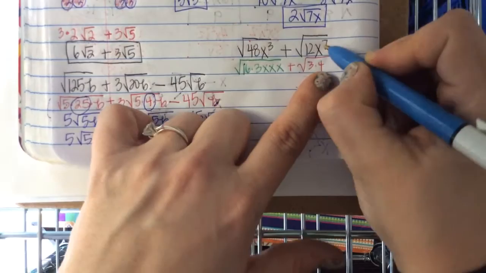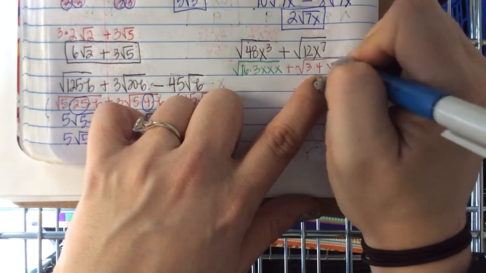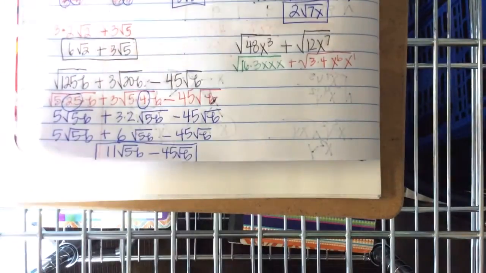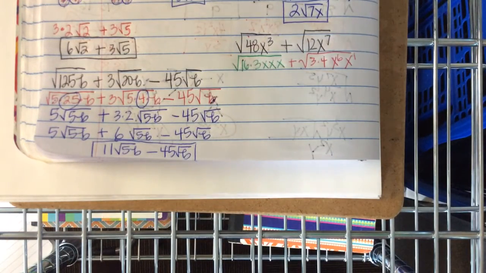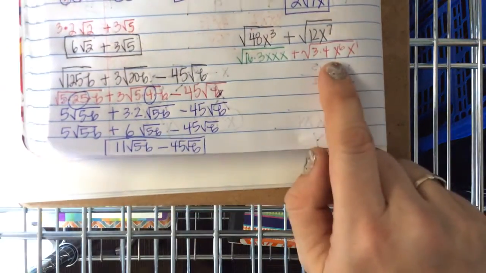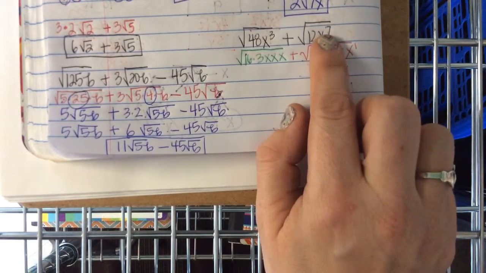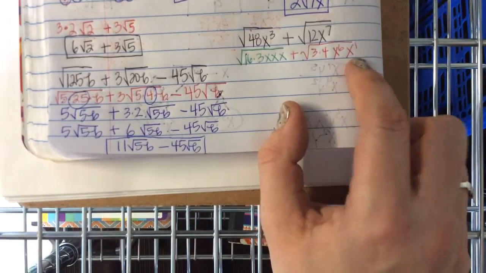X to the 7th, what could you write for that? You could put 7 x's, or I'm going to put this. How come I'm going to put x to the 6th and x to the 1st? One, it saves space, but how come I can do that? Yeah, if I break it into an even, it becomes perfect. So I take 7 and I make it 6 and I add the extra 1 to get to 7 off to the side.